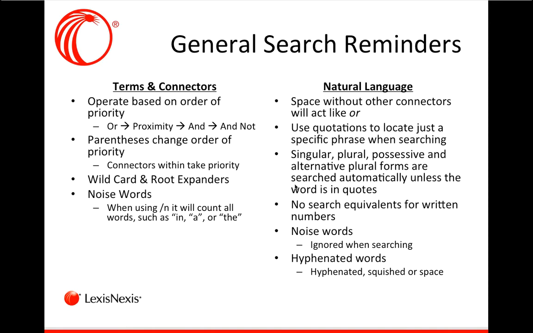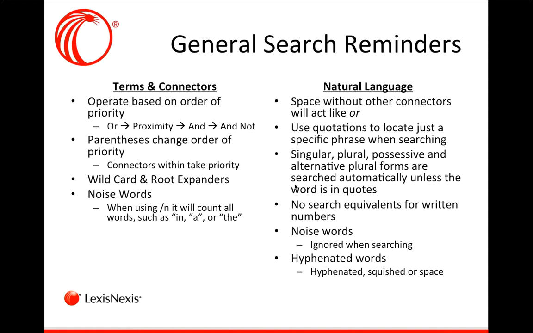You also have what are known as wildcard and root expanders, and finally noise words. So these are words like in, the. These are taken in consideration when you use that /n, /s, /p. And we'll put all this into practice momentarily, and you'll see how this all kind of plays out together. Now, for natural language, there's a few quick things just to remind you of. When doing a natural language search, if you place a space between words, it will act like the terms and connectors or.